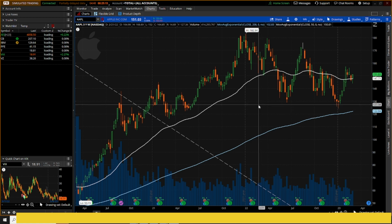You do need a stock that has fairly liquid options. That helps you not only in entering, it also helps you if you have to adjust and when you get ready to exit. If you have wide spreads on the options, it can be a lot more difficult to get in and out of the trades.